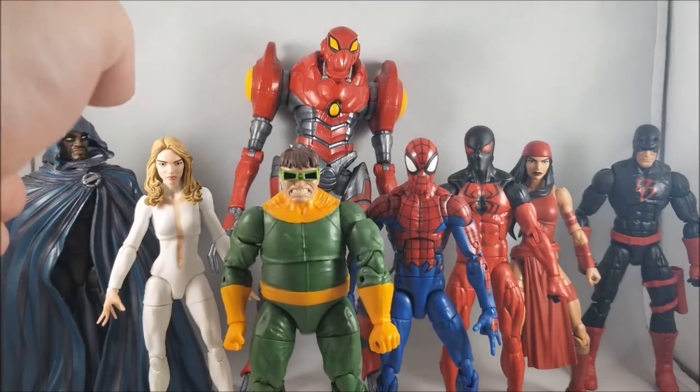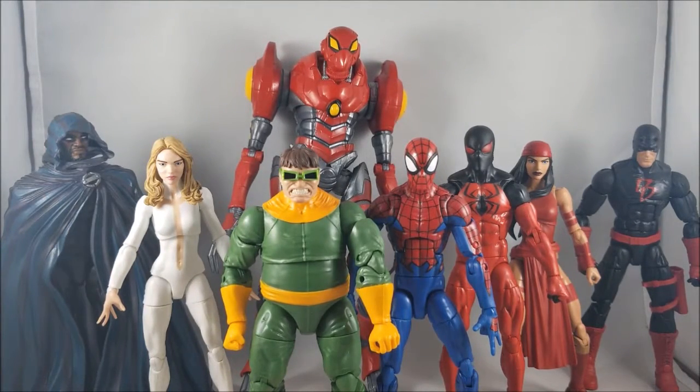Next is Cloak. I love Cloak — he's got some cool ideas — but once you take that cloak off, it's just a body, and you can't remove the hood. That was a little upsetting. He's still a good figure and I like the look, but not being able to remove the hood to get more of the face is frustrating. I don't understand why they didn't make the hood removable.